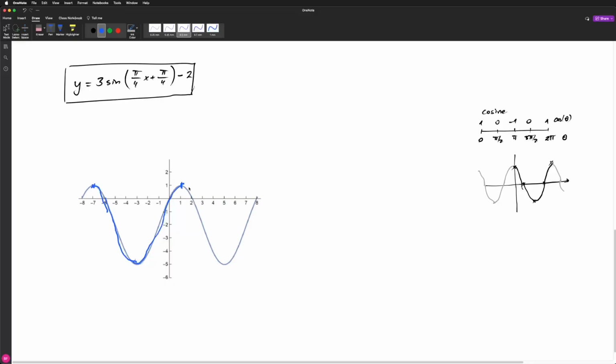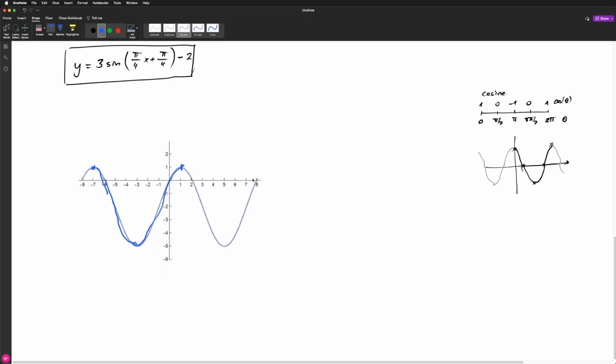I didn't start at 1. Right after this period, there's another period because this portion is missing. You can figure it out. At 9, you hit another maximum. So you can start at 1 and end up at 9 if you want. But I'm going to use what's on the graph. I'm not going to extend it. So x between -7 and 1 is my period for cosine.